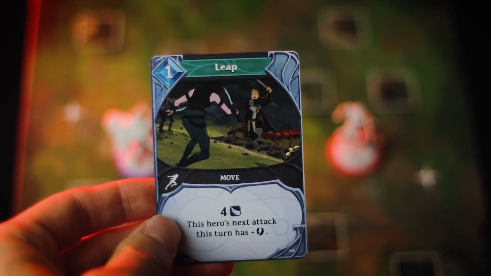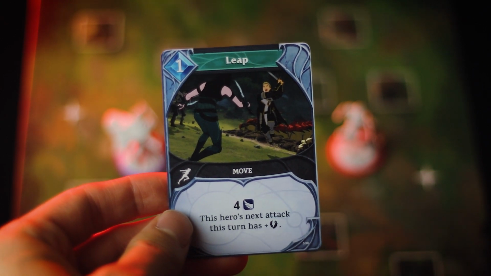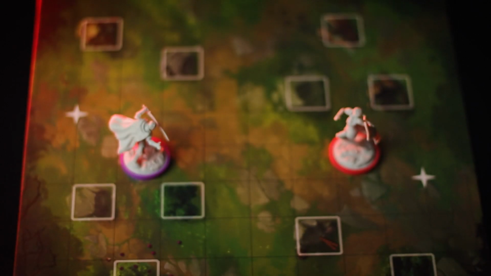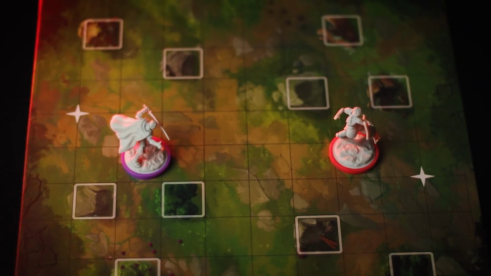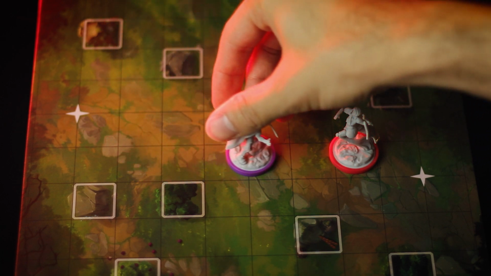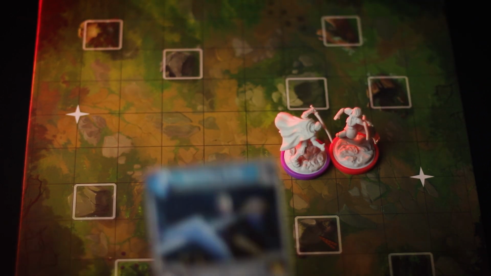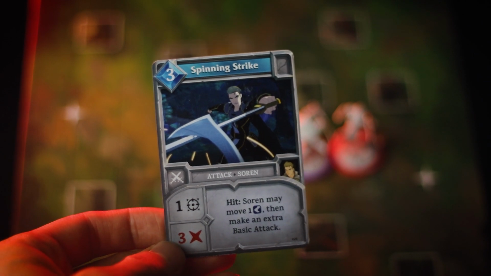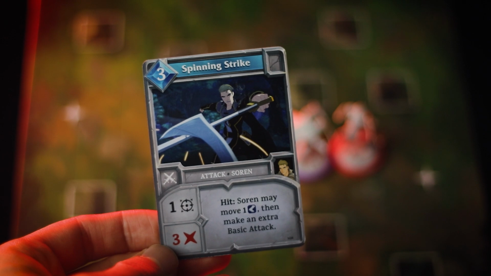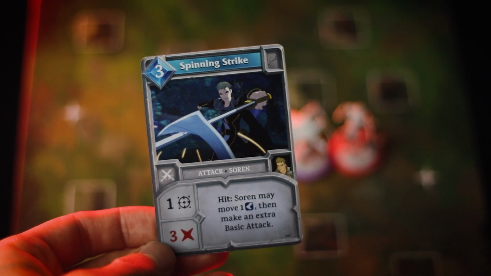Then you can play Leap. Now this is a 1 energy cost move card. It says that you can move 4, and then this hero's next attack this turn has +1 boost. Then lastly, you can spend 3 energy to do a Spinning Strike. This is an attack card that deals 3 damage, has 1 range, and it says that on hit, Soren may move 1, then make an extra basic attack, which is just super rad.